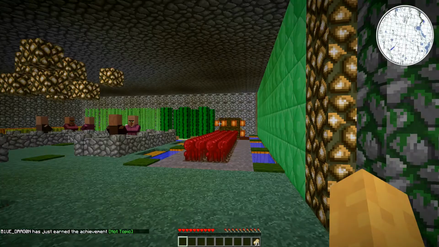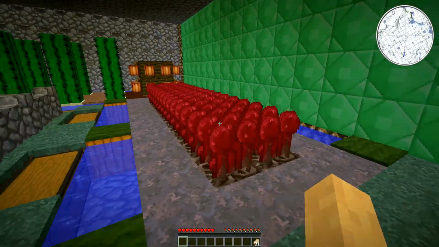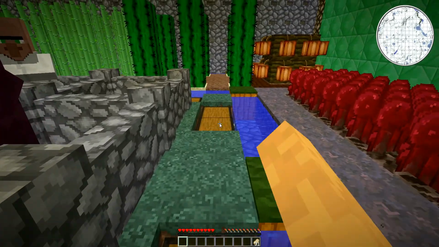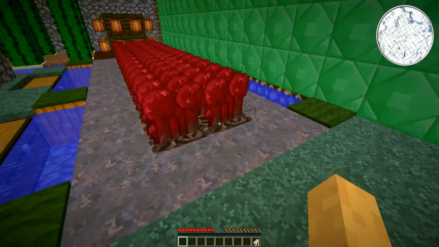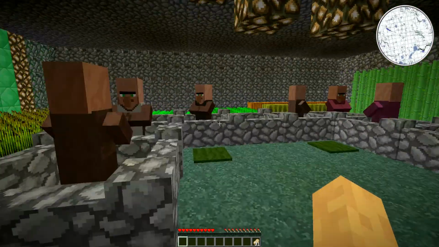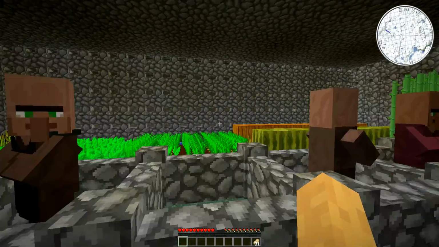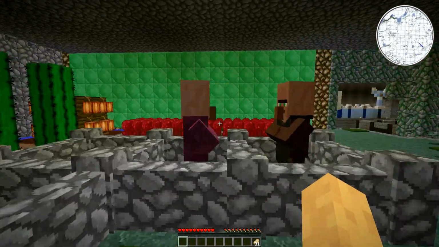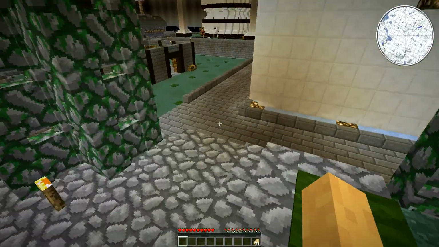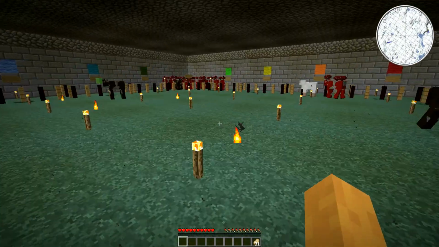So this is a first attempt at a farm. I had mushrooms right here. So we've been slowly getting villager eggs and hatching them in here. Yep. And then down below is the animal farms.